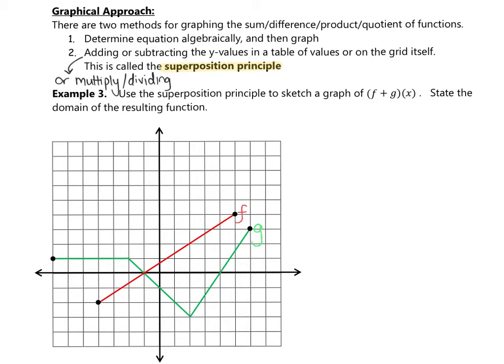And before we even do that, let's just set up over here where we can talk about our domain, because already we can see that the domain of f, if you like, is from -4, right, is less than or equal to x, is less than or equal to, that's our 5, right? So 5. Just labeling our graph. And we can see that the domain for g is -7.